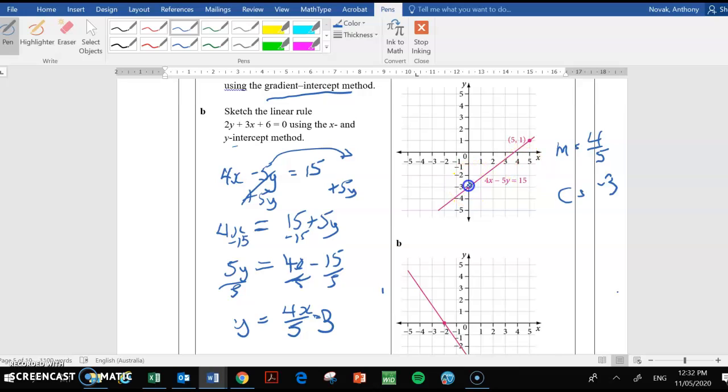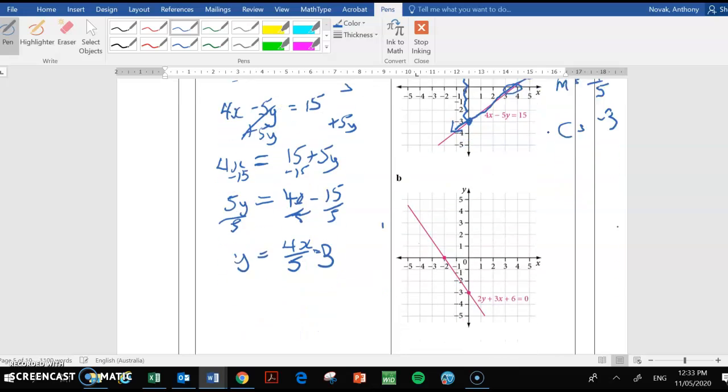So you can see why that point is there, easily found, the y-intercept, and the gradient. Because it would cut somewhere between 3 and 4, it'd be very hard to read. So we've gone for the gradient intercept method. So that's a rise of 4, 1, 2, 3, 4, and then a run of 5, 1, 2, 3, 4, 5. So here we have our 2 points. Remember, that's all we need to draw a straight line, 2 points. And we have our equation drawn on there.